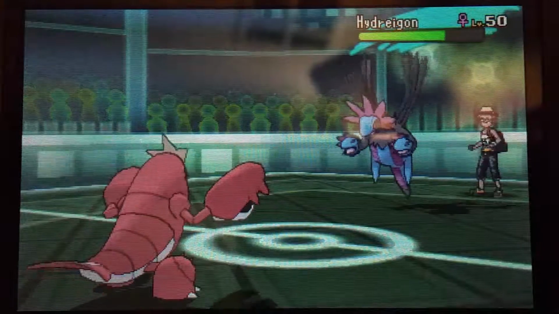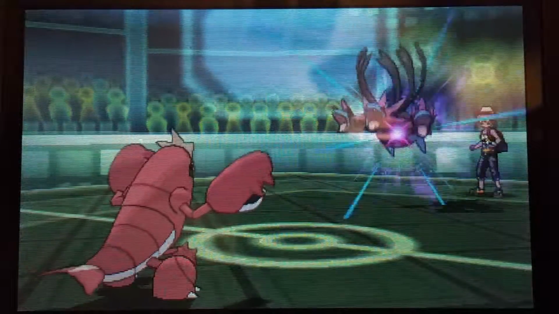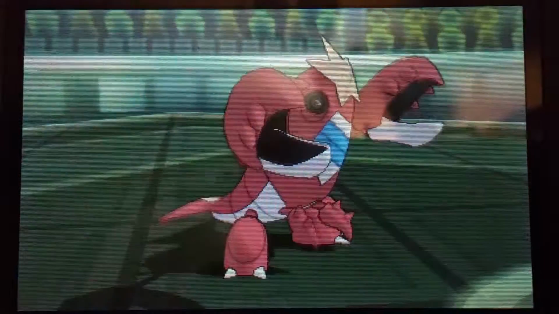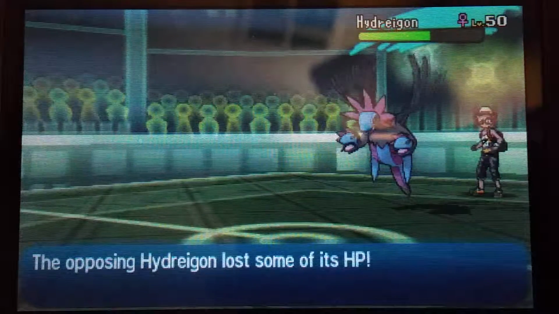I really thought this thing could outspeed me, so I'm just going to go for the priority Aqua Jet, and that's going to take him down about a quarter or so. And he's just going to go straight for the Draco Meteor, and that's for sure going to knock me out because Draco Meteor does do a lot of damage, and he actually might be Choice Specs. I don't know if he is or not. So his special attack is going to harshly fall, and he's going to lose. Oh, he's Life Orb.